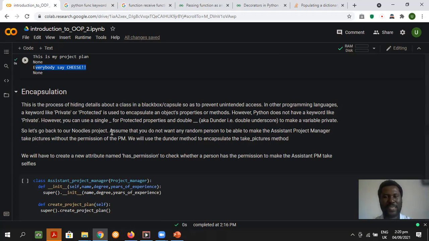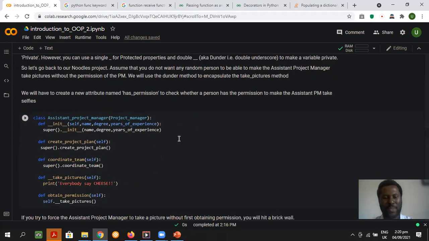You understand? There's some people like that in your office who you probably know that you can't just send them on an errand unless you have gotten clearance from the boss. Sorry, let me just send this office assistant to buy me something. So if we want to do that, one of the things we can do is to encapsulate that attribute or that method.